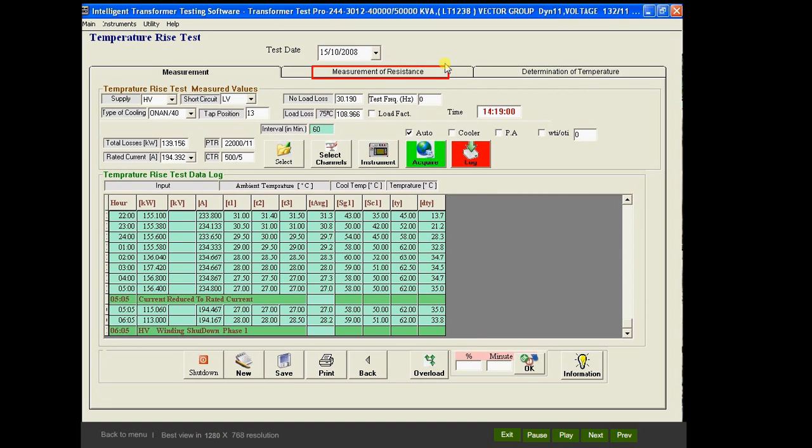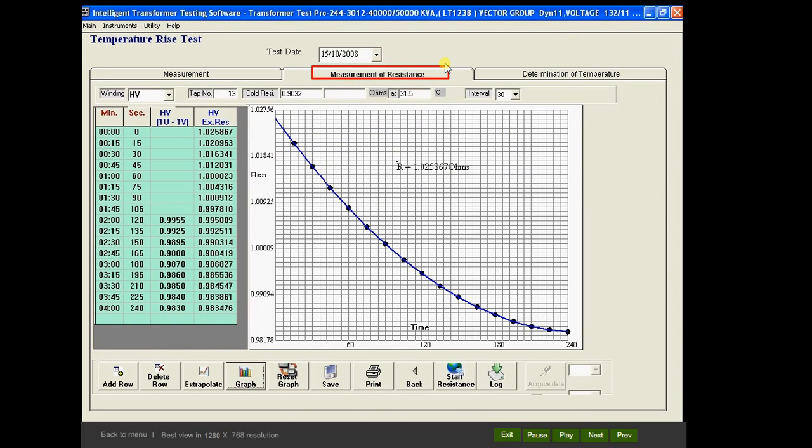Click on the measurement of resistance. Select the winding on which you have to take the resistance and click on Start Resistance button. The timer starts. To acquire resistance data automatically after stabilized meter reading, click on Acquire Data button and obtain the resistance value from the resistance meter.